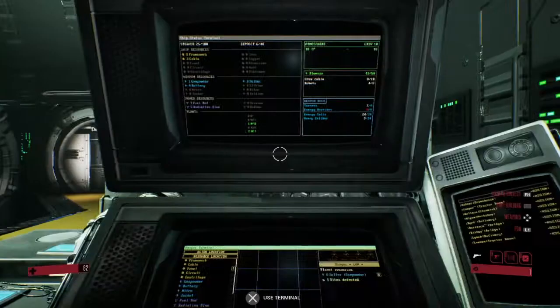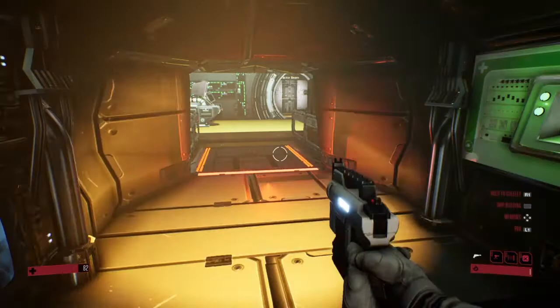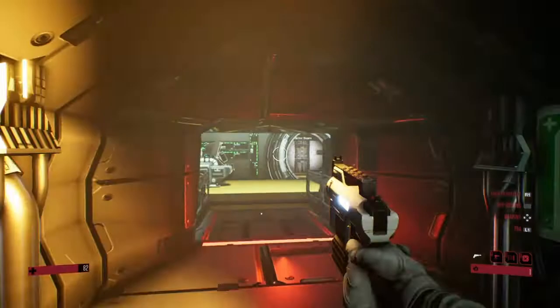Harvester destination set. 10, 9, launch sequence activated. 7, 6, 5, 4, 3, 2, 1, 0. New materials have been resourced.